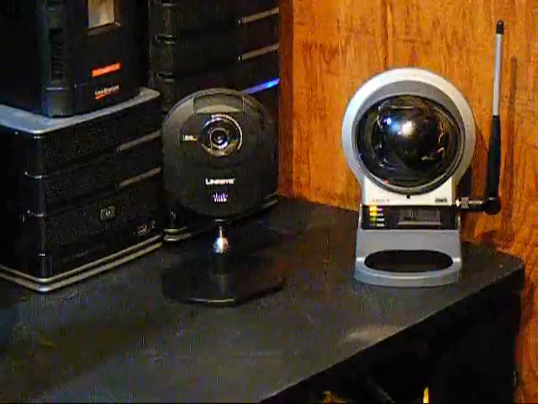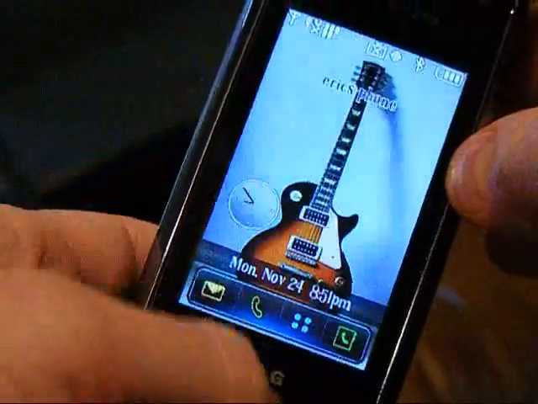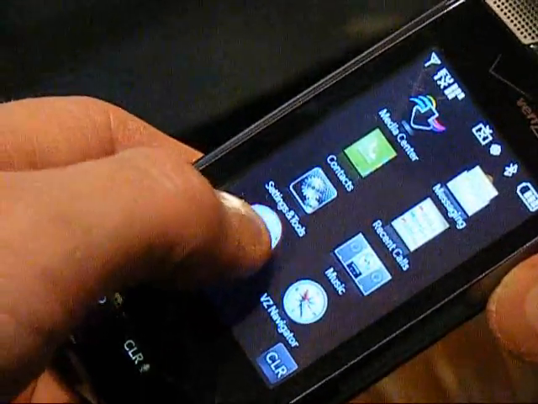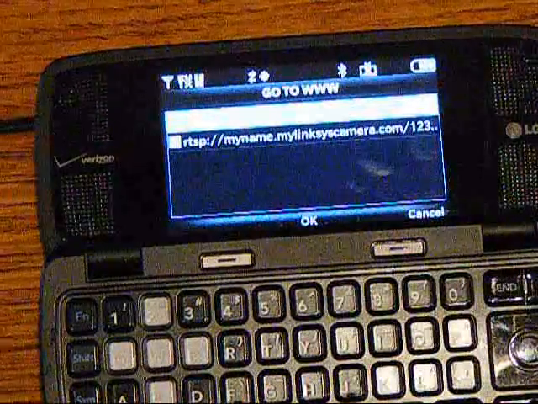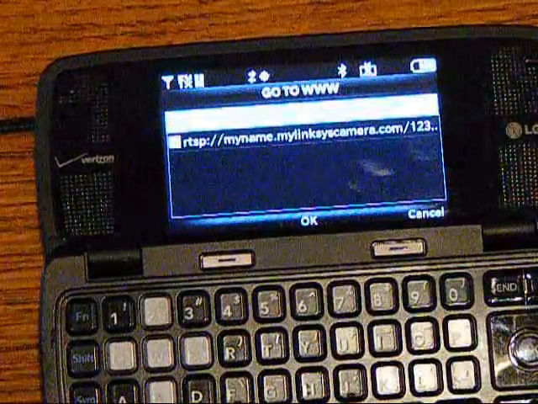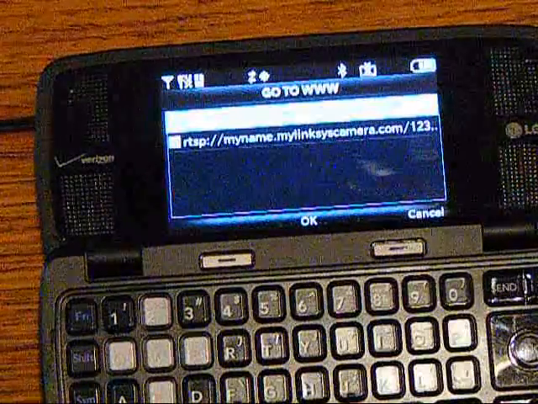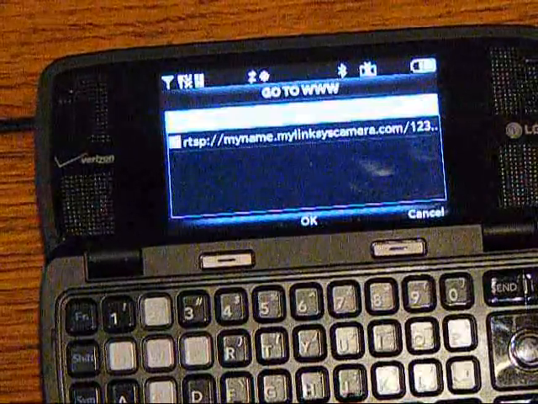Now it's time to pull out our trusty cell phone, since we've forwarded all the ports. Sorry for the video, this is kind of difficult to do with the camera. Once we unlock our phone, we're going to click on the browser. Here we are with our cell phone. This is the Verizon Voyager. We've gone into our cell phone browser, to the URL entry area, where we can enter a specific domain name or URL to go to.